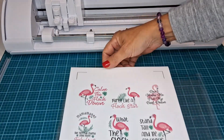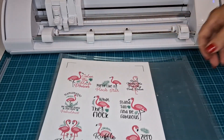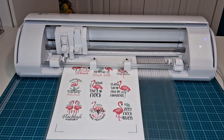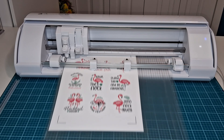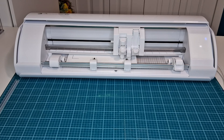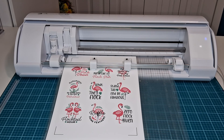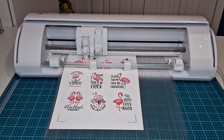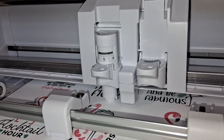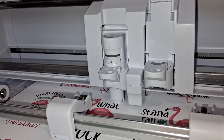Take your printed sheet and place it on the mat right at the top corner of the grid on the cutting mat. Line your mat up with the first line on your machine all the way to the left. Once you hit Send, it's going to start reading the registration marks — four of them instead of just three. It doesn't add a ton of time but is supposed to add a lot of accuracy. The Cameo 5 Alpha is quite a bit quieter than the Cameo 5 was, and the Cameo 5 was quieter than the Cameo 4, so we are making progress.